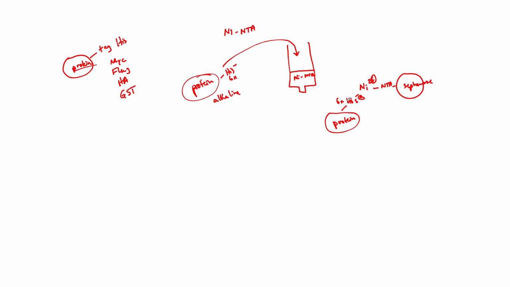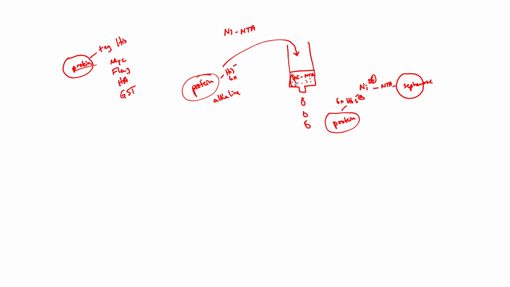So as you pour the cellular lysate over this column, all the proteins that have low or no negative charges will elute out, will flow through the column, and you can collect them or you can just discard them depending on what you want to do. But your protein that has the tag on it will be stuck on the column, along with other proteins that have some negative charge on them. Now what we need to do is get rid of these proteins that are not our target protein, and they don't have this his tag, but they do have some negative charge, and so they've stuck somewhat to that column.